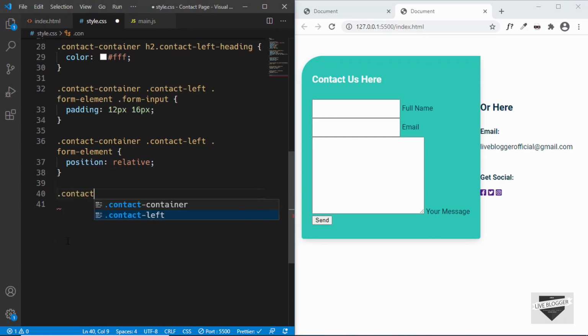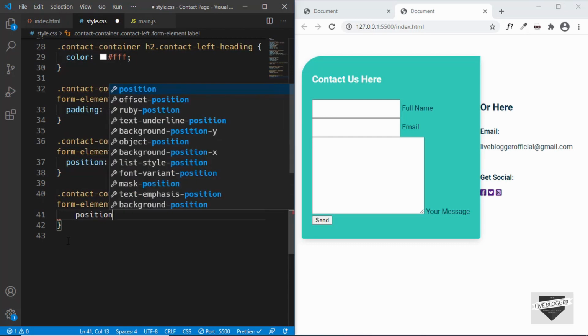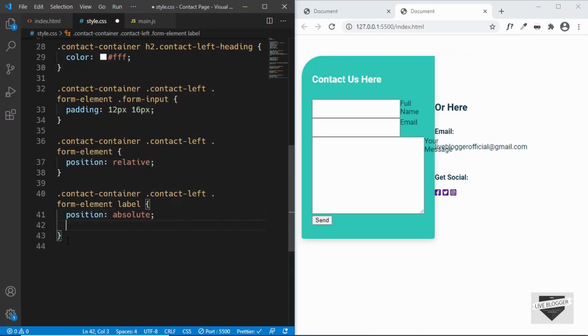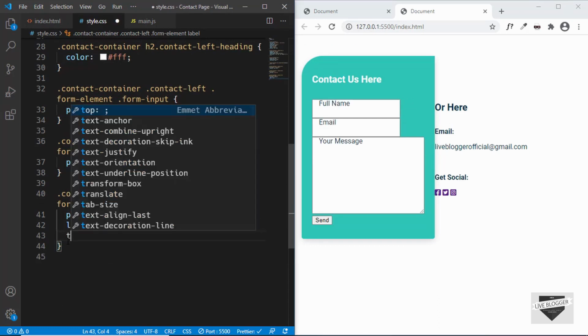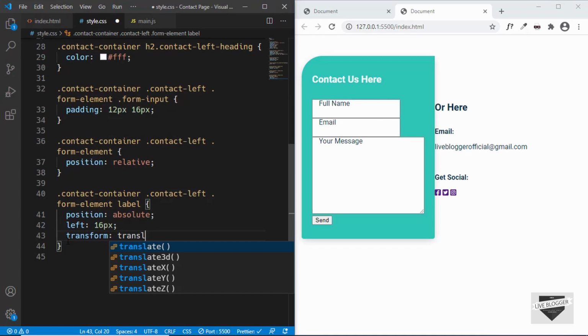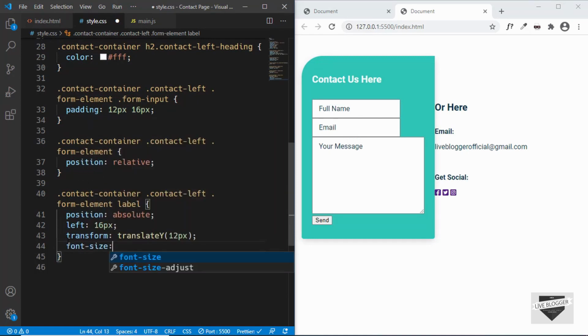So .contact-container .contact-left .form-element label, and we'll set the position to absolute, and we'll set the left position to 16 pixels, and we'll set a transform of translateY of 12 pixels, and let's set the font size to 14 pixels, and we'll set the color of the text to #777.